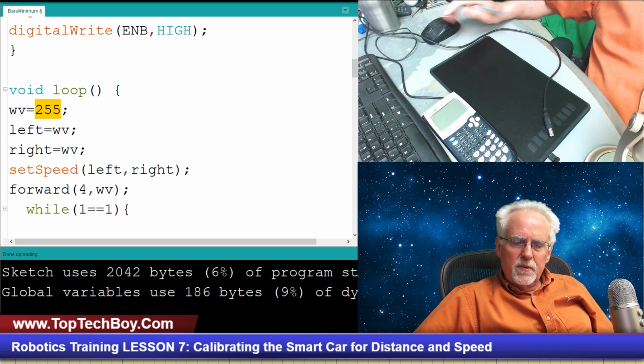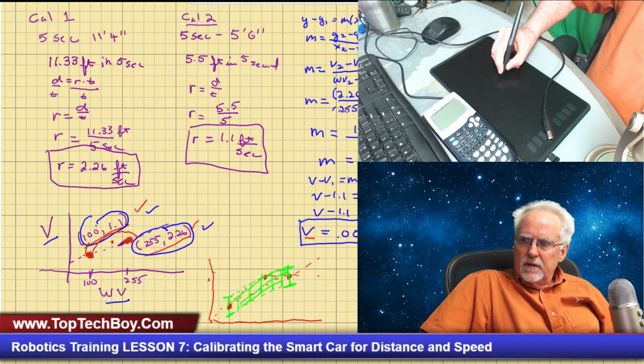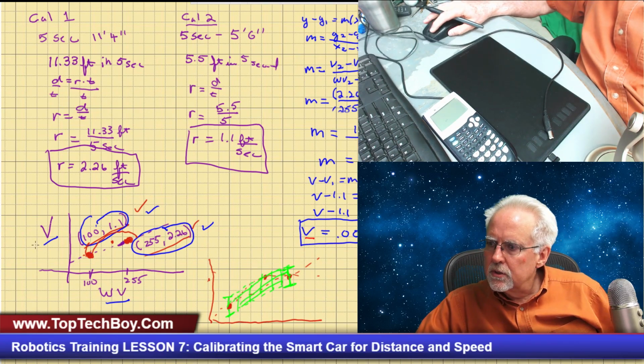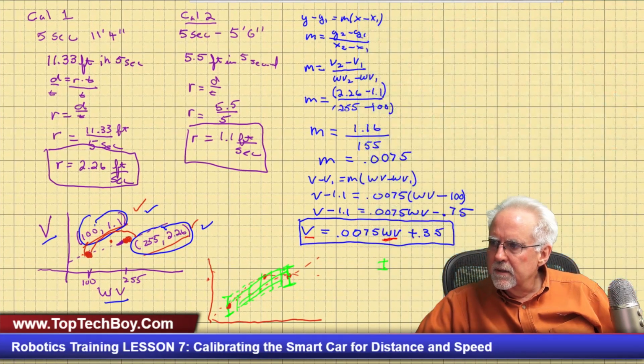What I want you to do is go modify the equation where you input your input. Right, there it is.